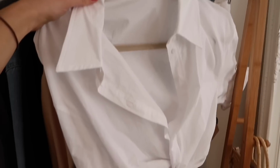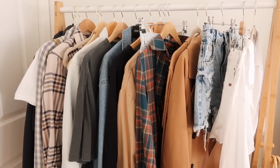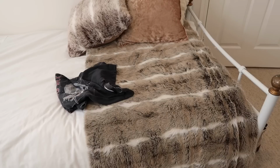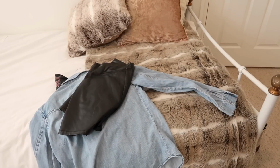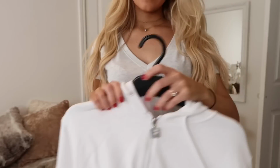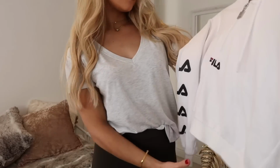Which then leads me on to the next step, which is find the things you don't like in your wardrobe or even in online shopping, and ask yourself why you don't like those items. So again, maybe the fit isn't quite right on you, or you don't like leather on you, or maybe you just don't feel comfortable in something if it's really overdressed or very underdressed. You just really need to identify what it is you don't like, because sometimes when we pick out the things we don't like, it actually makes us realize what we really do like and what really does suit us.